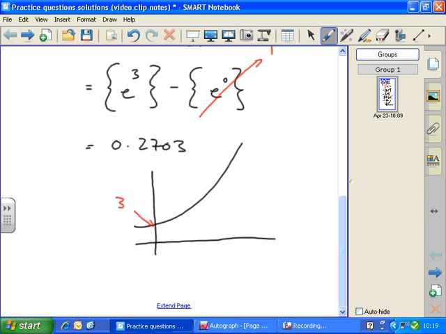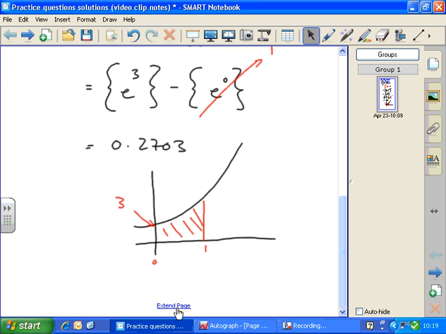And we've found the integral of the curve between 0 and 3, 0 and 1, sorry. So if this was 0 and 1, then we found the area underneath the curve between here. And looking at this curve, there's no real limitations to this use. The curve is not shooting off to infinity anywhere. So we could use this function quite happily to model an engineering scenario without having to express any limitations.